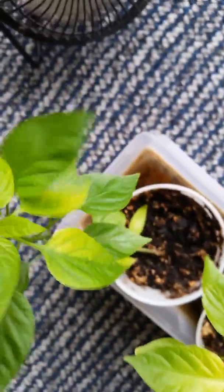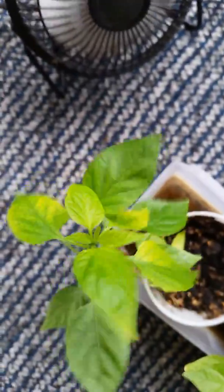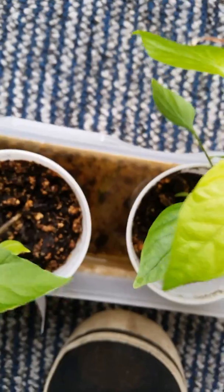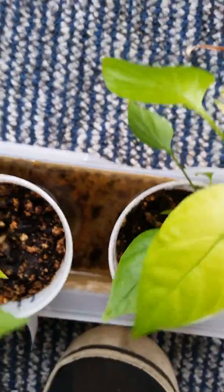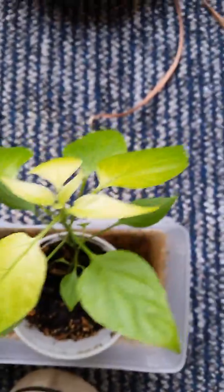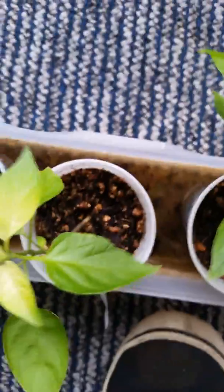This one looks the best out of them all — very little yellowing compared to these two, but it's still present. I don't understand why. I've been giving them Miracle-Gro solution as water for the last little while, so they should have equal or better production than the one that's just been watered with plain water.